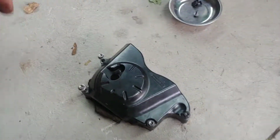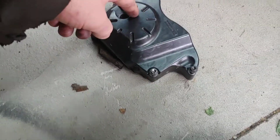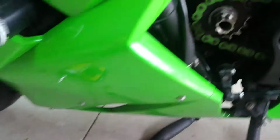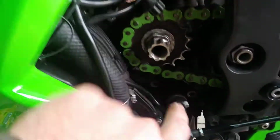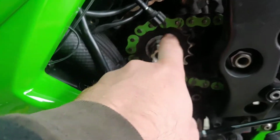And first you gotta remove your dust chain cover. There's two long bolts on top and two in the bottom. And you gotta remove the little speed sensor bolt right here, and it exposes your engine sprocket. Now you gotta remove this nut right here.